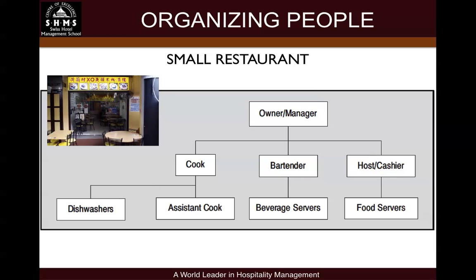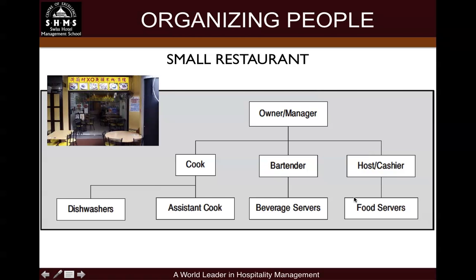In front of you have right now the structure for a small restaurant where you have the owner or the manager, and then you see that there is always a division between production on one side, service on the other side. These two parts always have to be coordinated by one person, either the executive chef, the cook. Somebody must be responsible for production, and the second one is going to be in service.